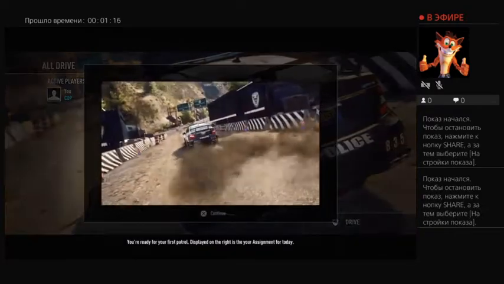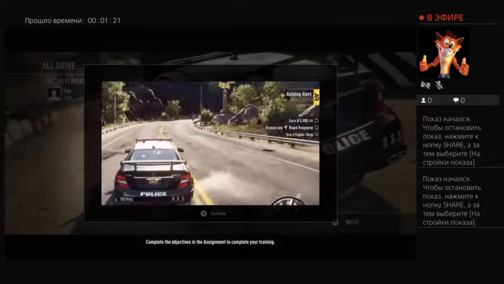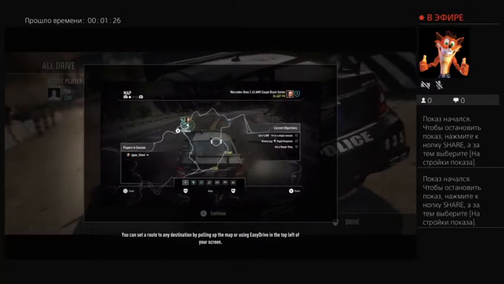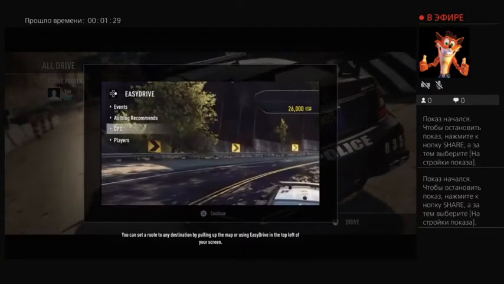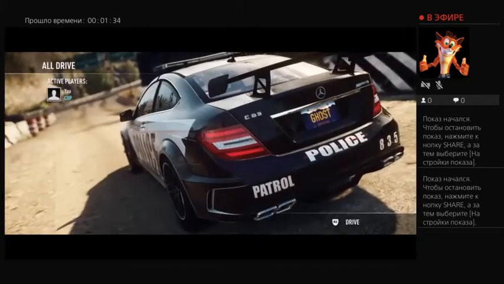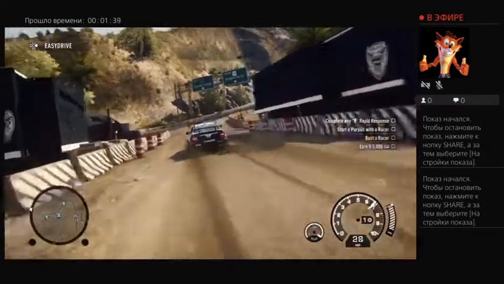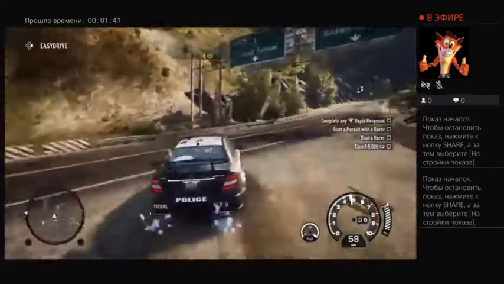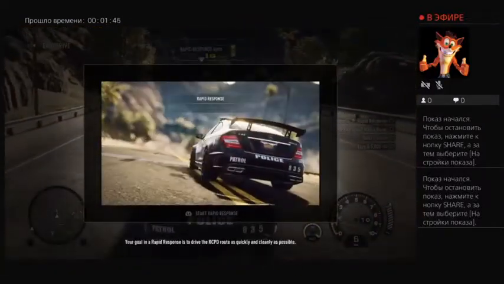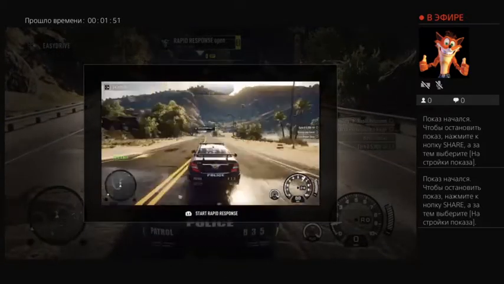You're ready for your first patrol. Displayed on the right is your assignment for today. Complete the objectives in the assignment to complete your training. You can set a route to any destination by pulling up the map or using Easy Drive in the top left of your screen. To start any event, pull up to the start location and press the button. Your goal in a rapid response is to drive the RCPD route as quickly and cleanly as possible.